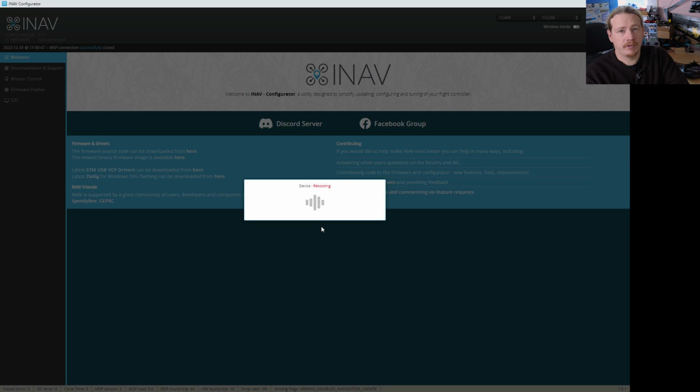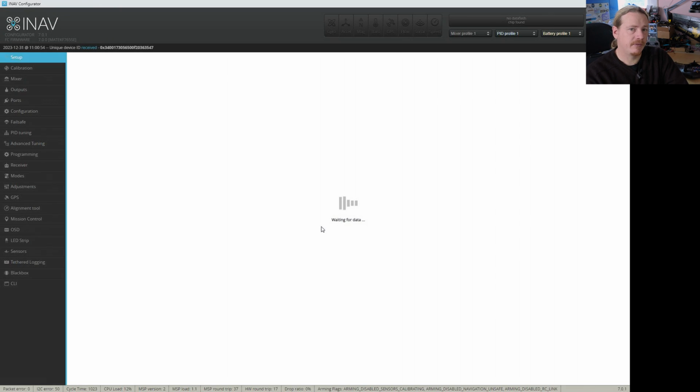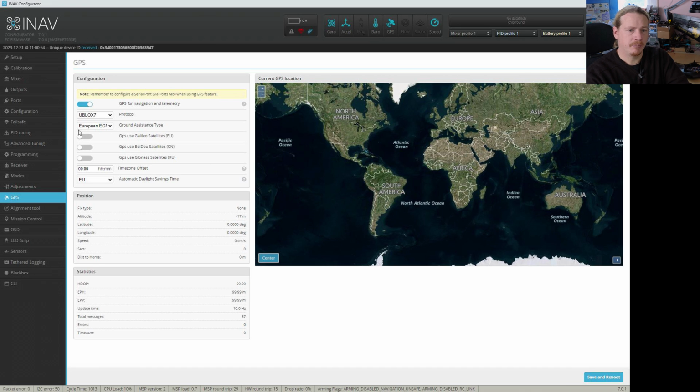Now what people are finding is that when they turn everything on and come back to the GPS page, it's done it, everything is turned off. And the reason for this is that not all constellations are compatible. So I believe it is the Beidou and GLONASS, they use the same ID. So if you enable both of them, it doesn't work.